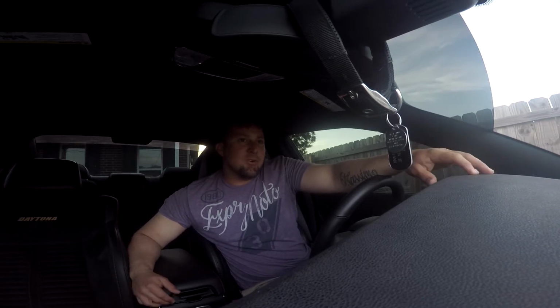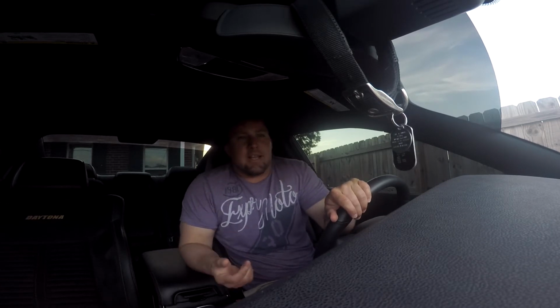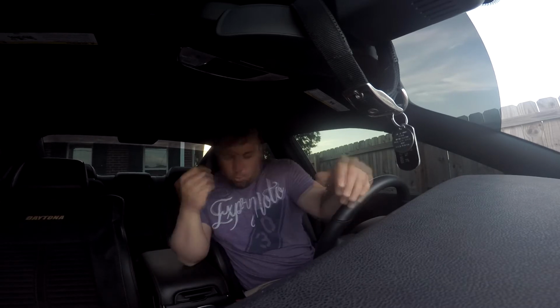The Redeye is going to be, I guess, the most powerful production car since they don't make the Demon no more. The Redeye 0 to 60 time is 3.4, and the quarter mile, I believe, is a 10.8. The Dodge Demon, I think 0 to 60 was like a 2.3, and I would have ran like a 9 something on race gas. I think it had 840 horsepower.